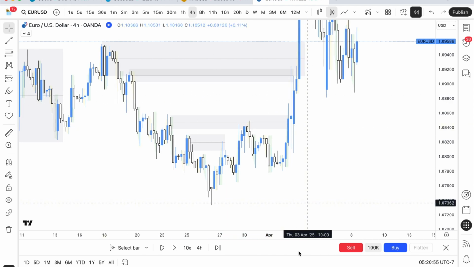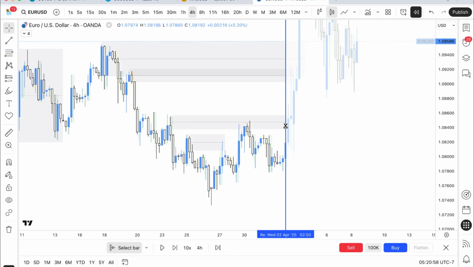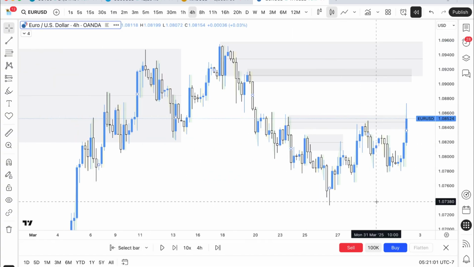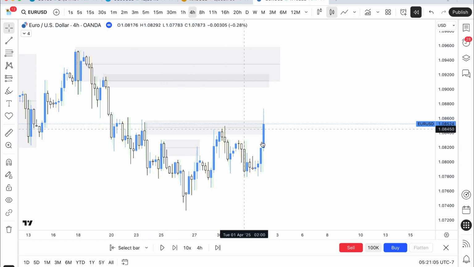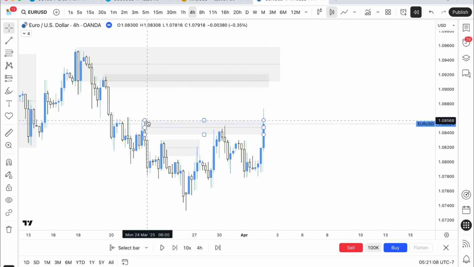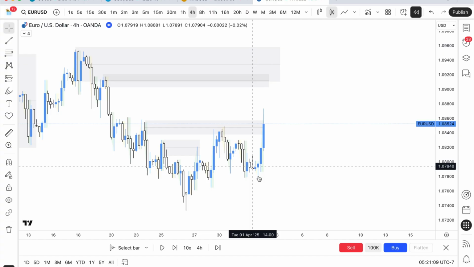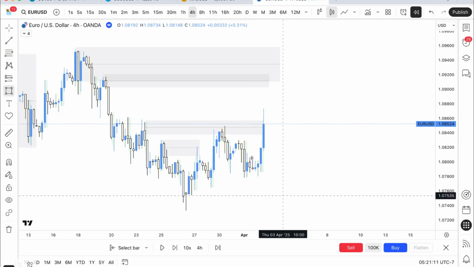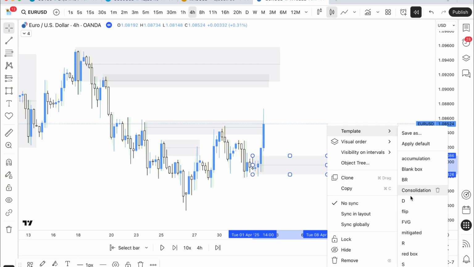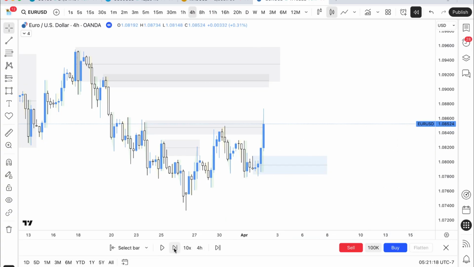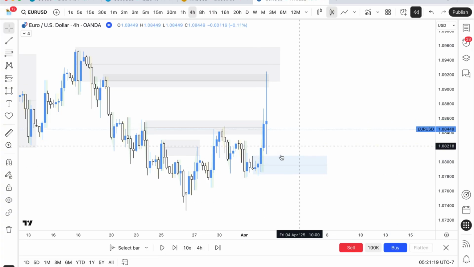Okay, so let me just reiterate here. Let me go back here. Okay, right there, and I'll just cut it off right here for a second. Now we have to ask ourselves, when price broke this high, where was the last sell? It was right here, sell to buy. So we would put a demand zone here, waiting for prices to get back here. So far that's what I can see.